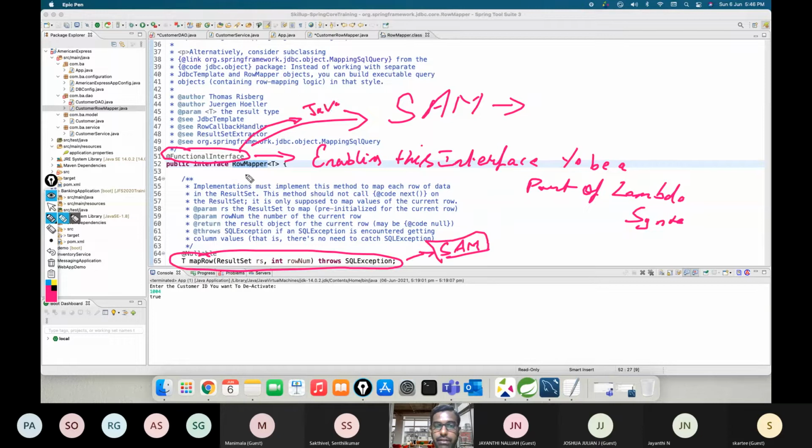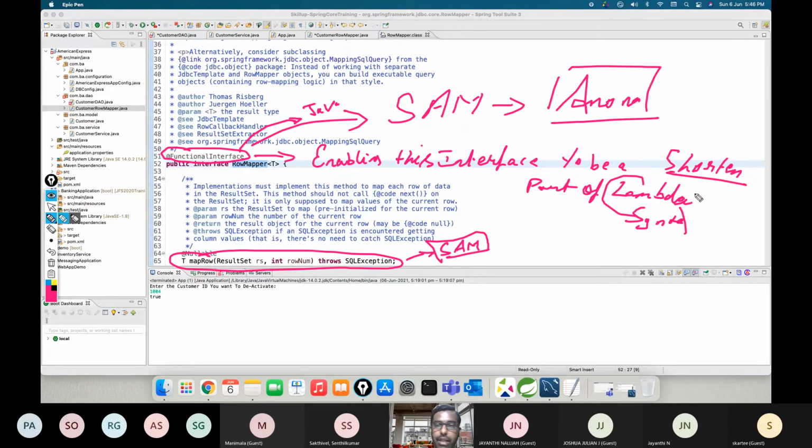So this interface is eligible for lambda. So instead of an anonymous class, you can also replace that anonymous class code syntax with lambda syntax. It will shorten your code. Lambda will help you to shorten the anonymous class code. That's the main advantage.